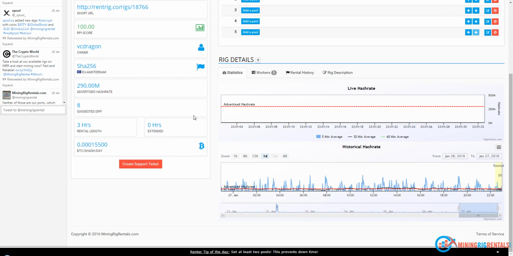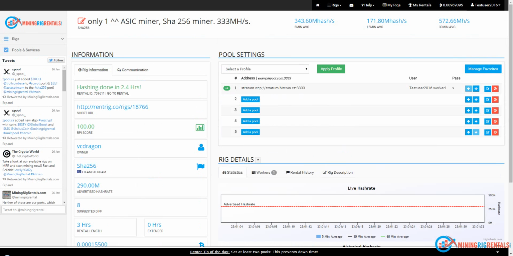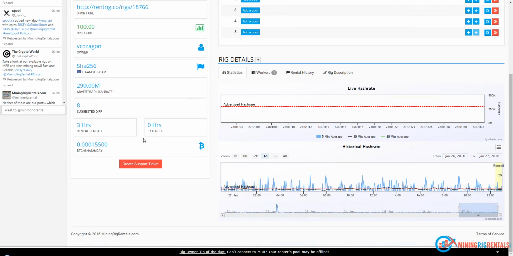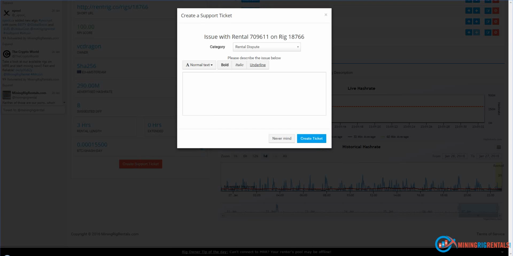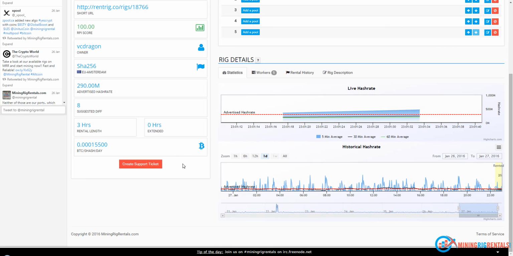Additionally, we have a create support ticket on any of the rigs that you've rented. This would automatically tell us which rig it is, as shown here. But please make sure you read our Help Center so that you can find the information you need before asking support.